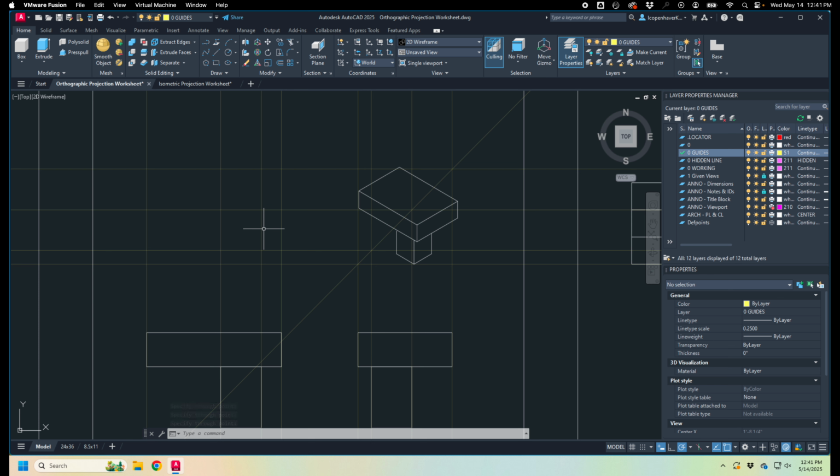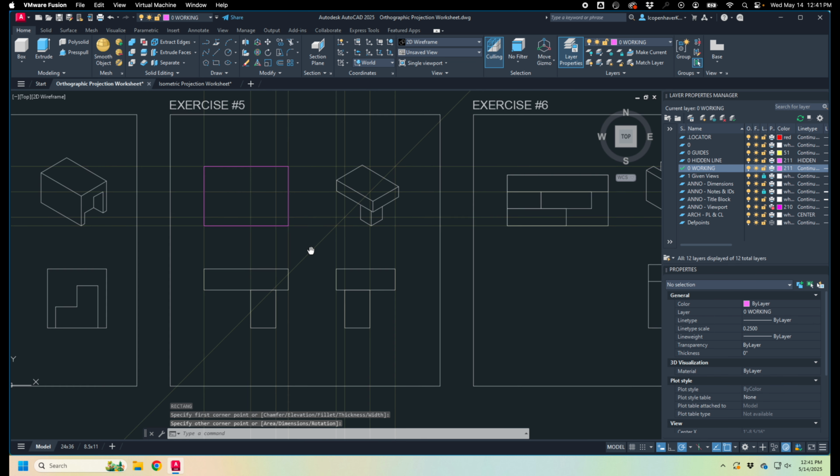Now, I can see this edge is here. This is the front. So this right here is my front right corner. Let's go ahead and do the back. That's the right side, and that's the back. So right side and the back. So I know, oops, I should change my layer. Go to my working layer. Start a rectangle command and place that there.